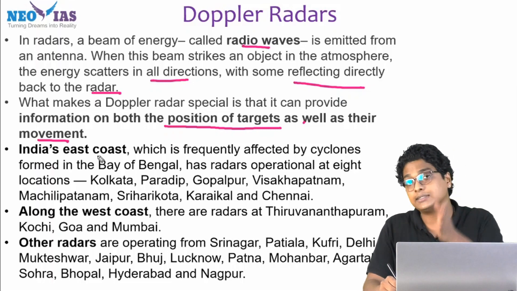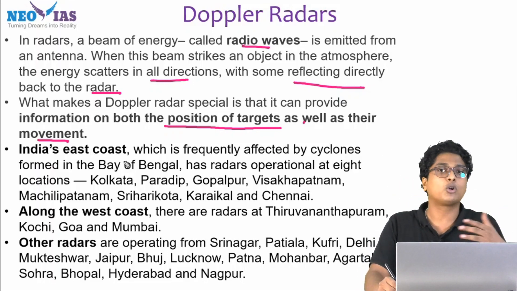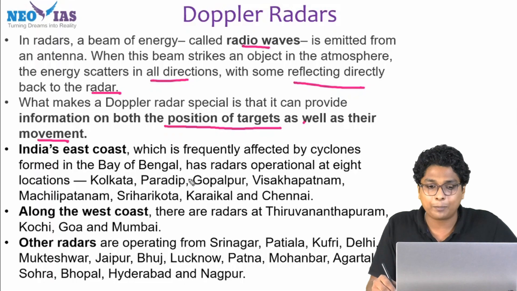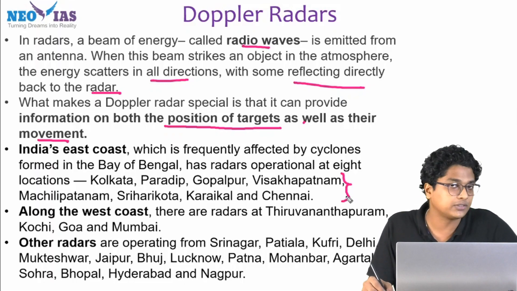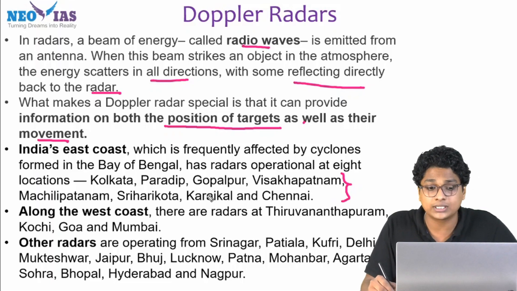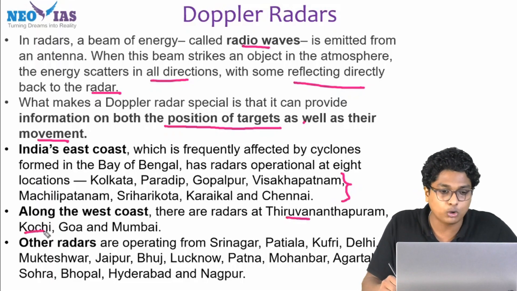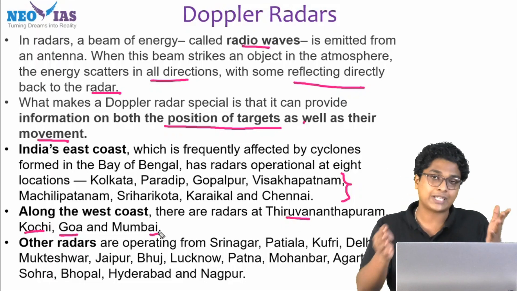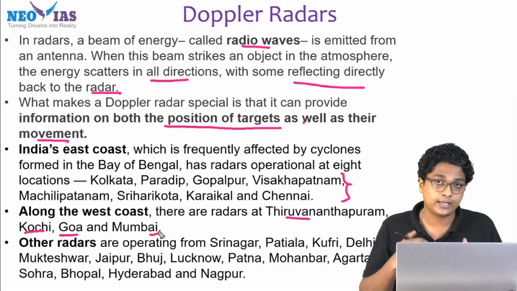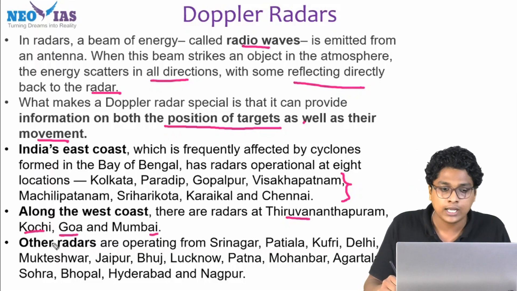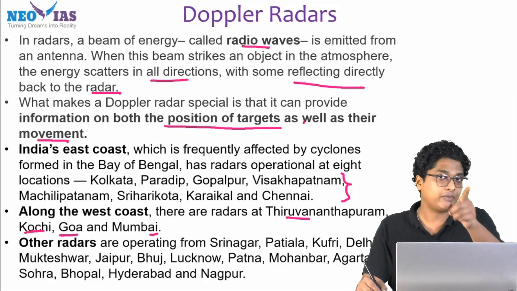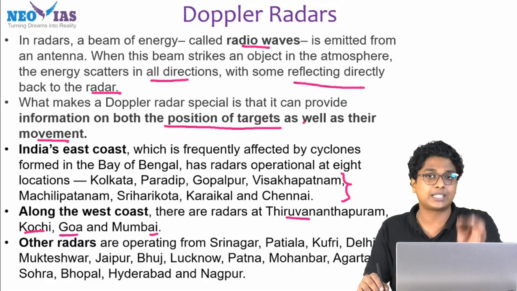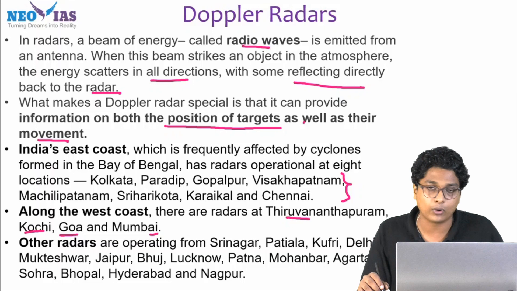India's eastern coast has more Doppler radars, for the right reason — those regions are more frequently affected by tropical cyclones. Various places on the eastern coast have Doppler radars. On the western coast, there are radars in Thiruvananthapuram, Cochin, Goa, and Mumbai. Recently, the Doppler radar in Mumbai has been under repair and for that reason also appeared in news — it is again not working as of now. Remember, we have more Doppler radars on the eastern coast than the western coast, and they are used to forecast weather events including monsoon rainfall and tropical cyclones.